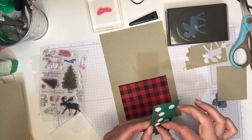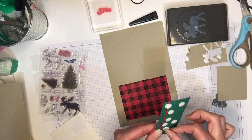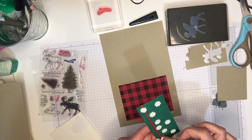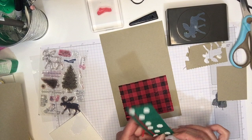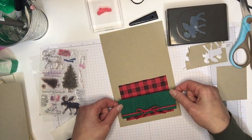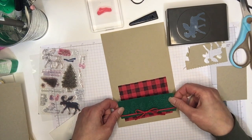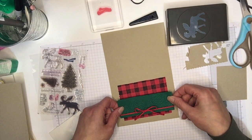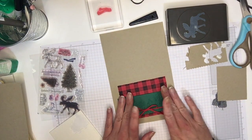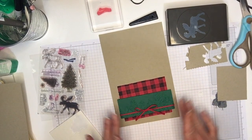I'm being careful not to smoosh this paper too much because I don't want to lose any of that embossing detail. It's so pretty. All right, so I'm going to put this kind of near the bottom. I find the best way to do a paper that's got dimensionals is kind of just to lie it down on the bottom and prop it up.